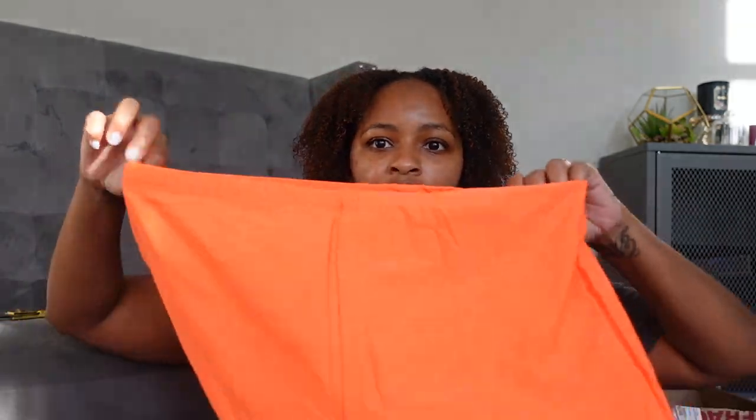We're just going to look at them together right now and feel the quality by hand. The first one is a three-piece set and I love the color — it's kind of a neon, just really pretty. It comes with a bra, and then these shorts which are the actual swim shorts, so these two pieces are the swimsuit. It also comes with an oversized button-up shirt that you can wear as a cover-up on top, which I thought was really cute.